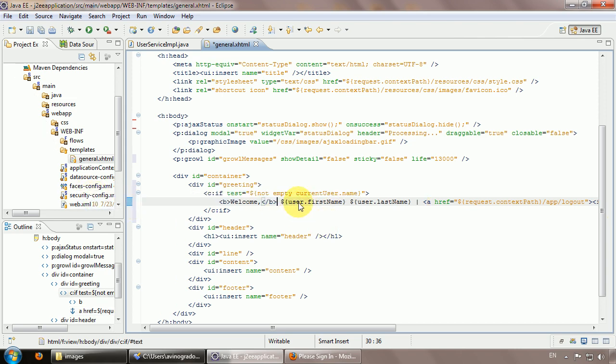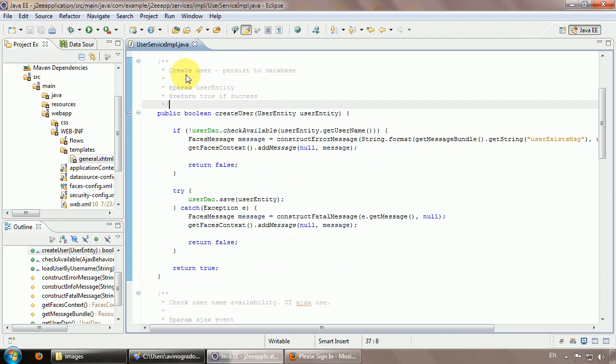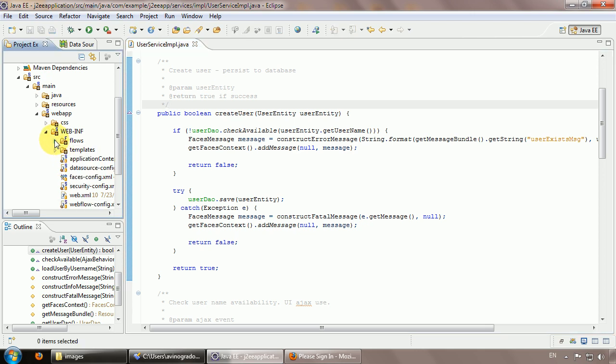And here we reference the user flow scope variable, but in account flow we don't have it. So let's go to the account Webflow definition file.